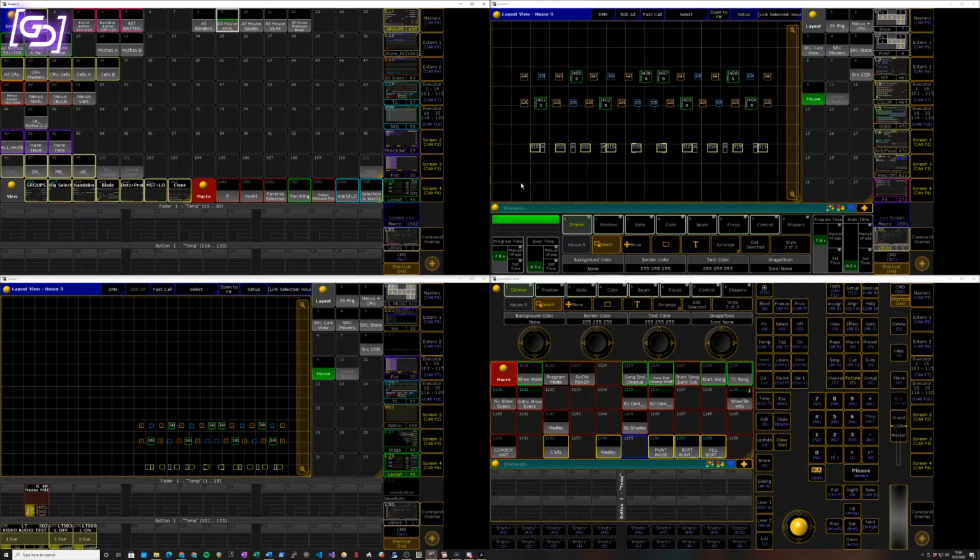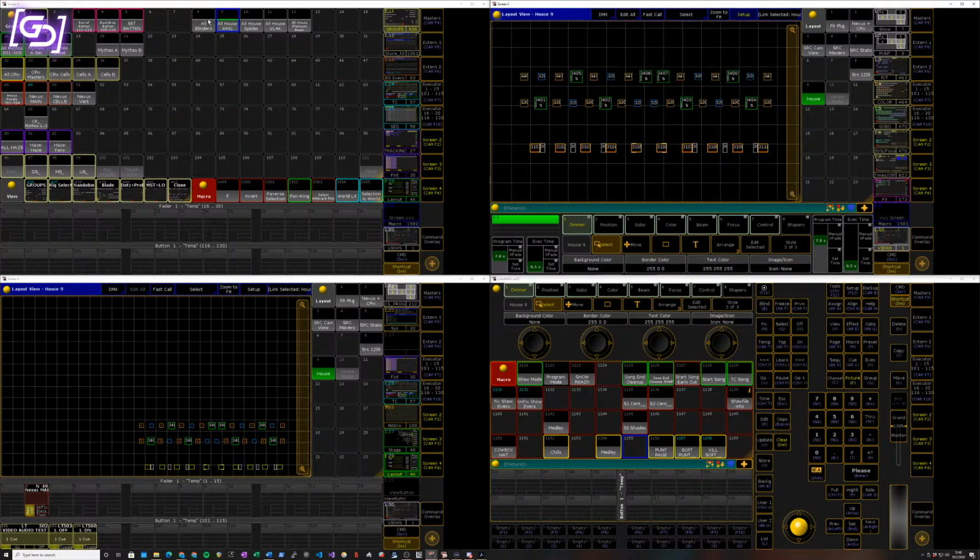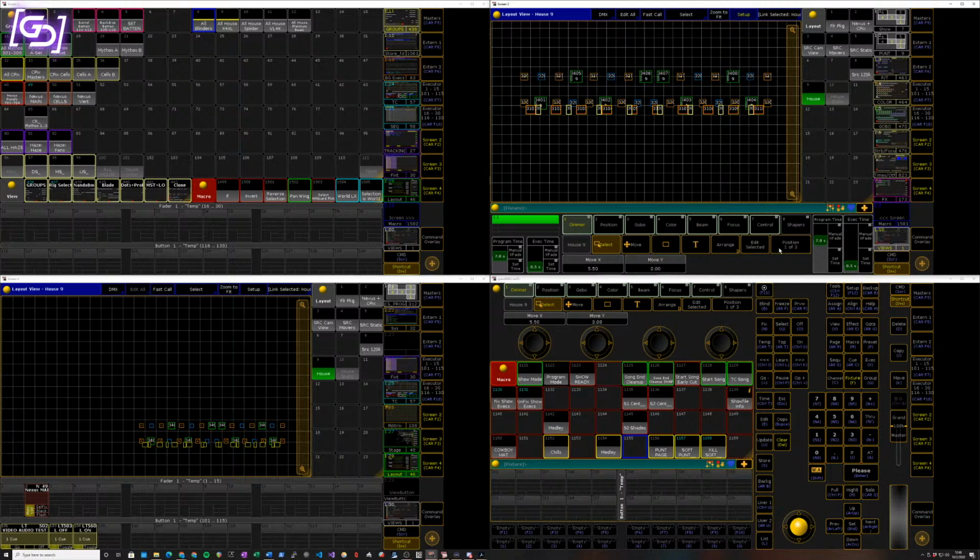Oh, X4 XL is downstage. That's right, there were two different kinds of washes. Should have been paying attention to that. Border color, we'll make you red just to differentiate. All of our blinders, let's just move you. Okay, that worked out. Let's try that one more time. Sure, good enough. Okay, so there's our blinders.